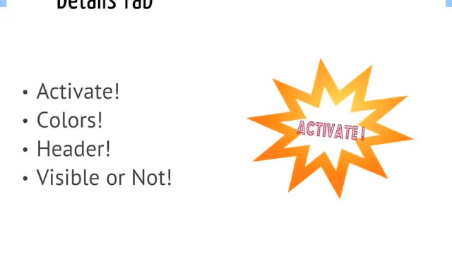You can add a header. If, let's say, you don't have a logo ready and you just want to have a header that has your name and your company name and maybe a phone number, you can do that there. You can also choose if you would like your header to be visible or not from your Details tab. So there's a lot of really, really great things you can do within there. I'm going to hop over into my control panel so I can show you a little bit about my Details tab.